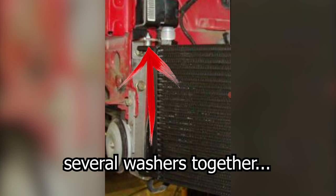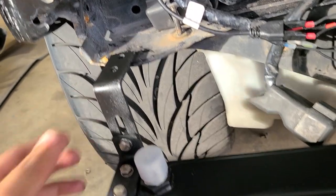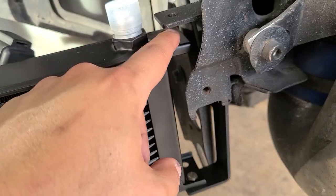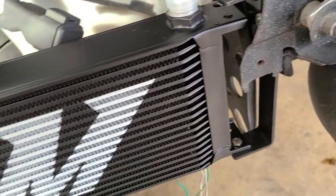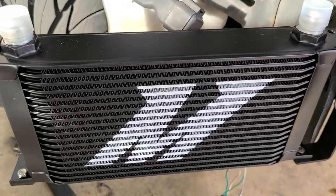Still have a spacer there, but I think this is the bigger oil cooler. This is how it's supposed to look. I'm kind of bummed about this. I'm probably gonna create some spacers to make it in the middle, but it feels steady anyway. This side looks good. I'm assuming this bracket fits better with the bigger oil cooler.